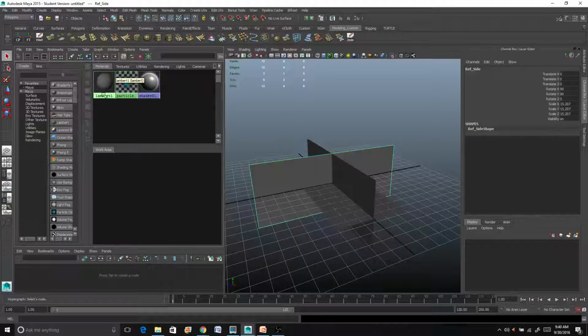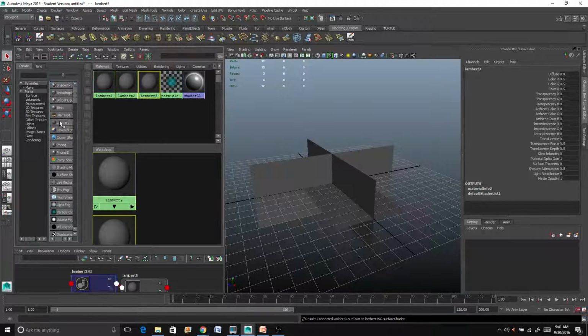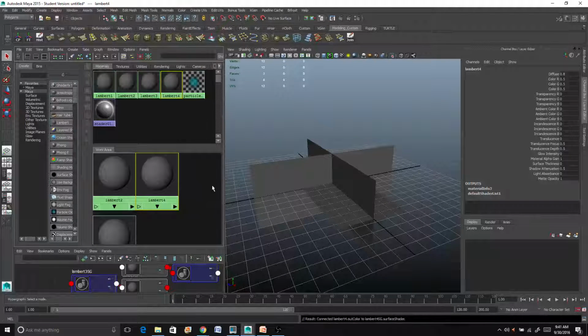Now, word of warning, don't ever mess with the Lambert 1 particle shader. Don't be plugging images into these guys, because everything you create in Maya gets plugged in with a Lambert 1 by default. If you start putting texture shaders into Lambert 1, everything you create is going to have that same texture attached to it. And it's just a pain. I mean, you're going to have to create a new Lambert anyways, but having this texture attached every time you create something starts to get annoying. So, create a new one, and actually we're going to need a total of 3, so I'm just going to click 3 times, get all 3 of them in there, so I don't have to keep going back and doing this. Okay, so Lambert 2.